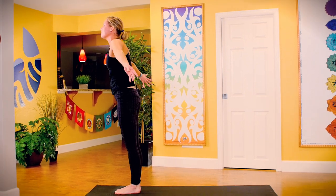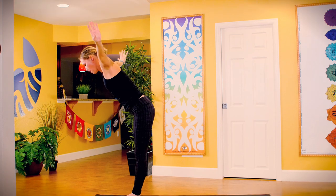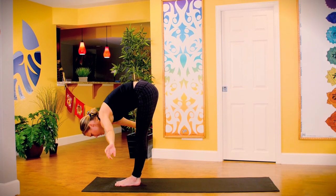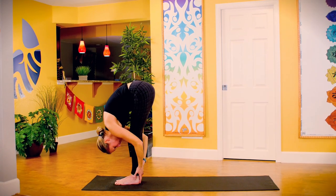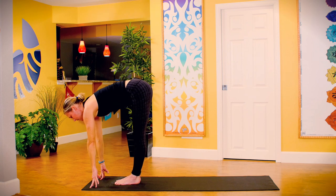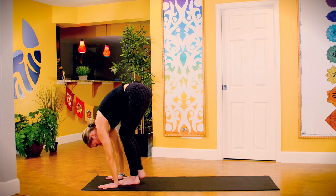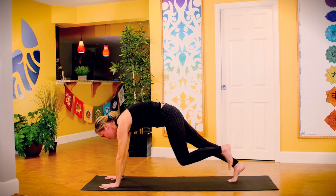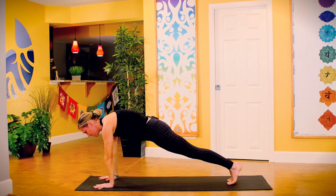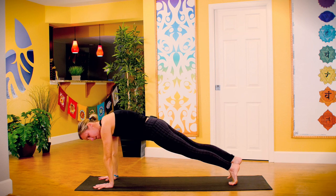Inhale, tall mountain. And then exhale, right back to forward fold. Come down with a long spine. Release your hands to the earth. Halfway lift. And exhale, back to forward fold. Plant your hands on your mat. Step back, high plank pose. Pause here. We're just gonna step right foot to the right and to center.